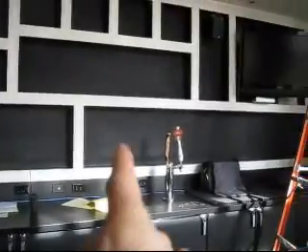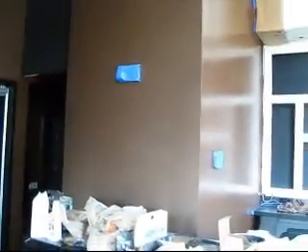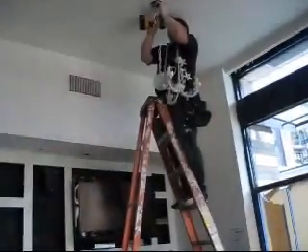We're going to have our espresso machine sit right here, with all our coffee cups in the background and multiple shelves. We're going to do liquor over on this side, our flavors, more coffee cups, and a couple of tap handles. Right here is chalkboard paint — brown chalkboard paint — and this is all going to be our menu, starting at the top and coming all the way down. At the bottom, we're going to have quiz questions every day. We're going to have a globe on the end of the bar — name a city, let people find it. If you answer the quiz question, we'll give you a free cup of coffee. We'll do that once every morning to drive customers in early.